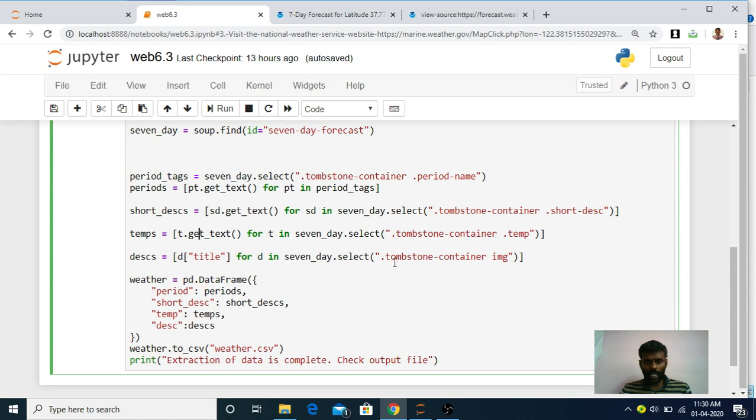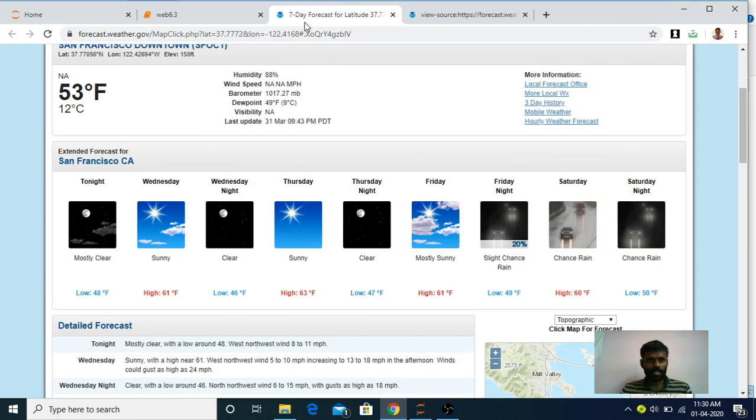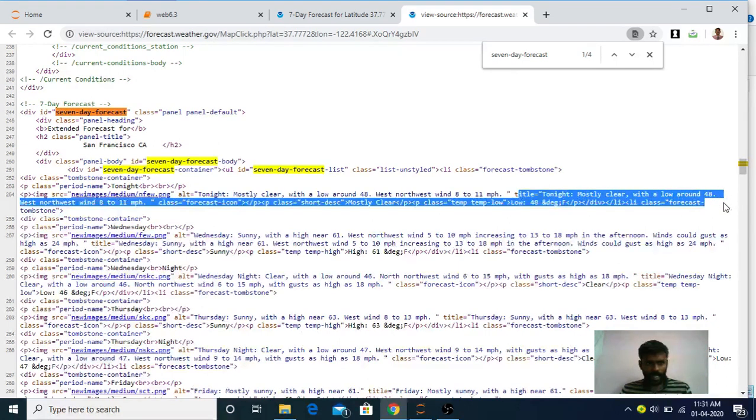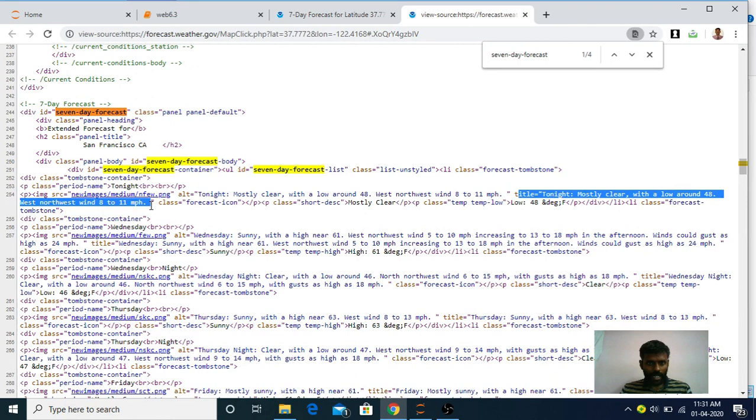For that, what I am doing now, again the tombstone container image tag. In the image tag, I am iterating one by one. When I am iterating in the image tag, what I am doing now, here the image tag, here the dictionary name is d. In the dictionary name, the title. In the title, listen, this is the dictionary. For this image, they have given the title. Suppose if you see this program now, in this program, they have given a title. This title only we want to retrieve.